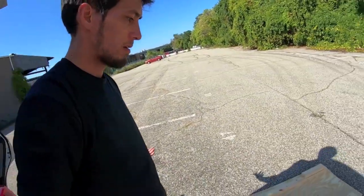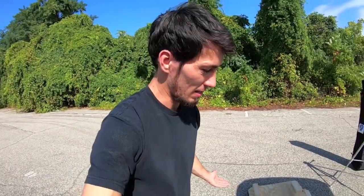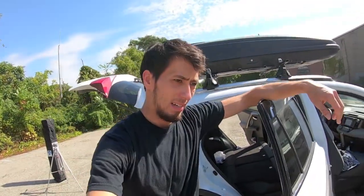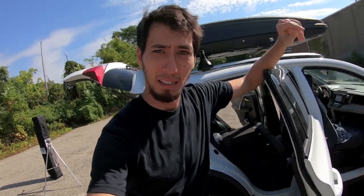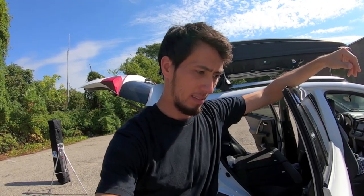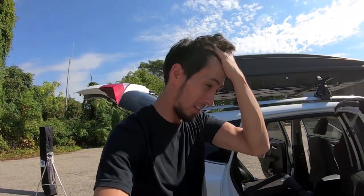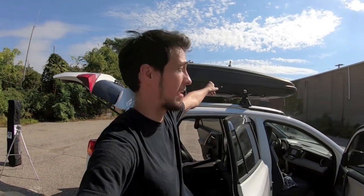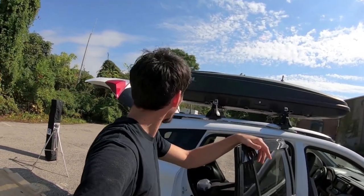So it's manageable, it's removable. I don't need to have somebody help me lug it around or get it out of the car. Yeah, zero issues sleeping on it. I've slept on it a lot of times now, and it's great. You know what? This thing's great. I could have slept in that thing.